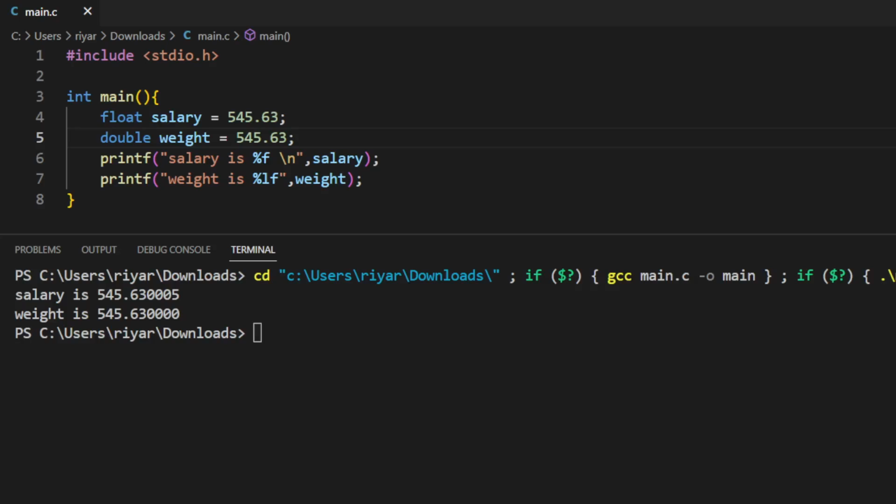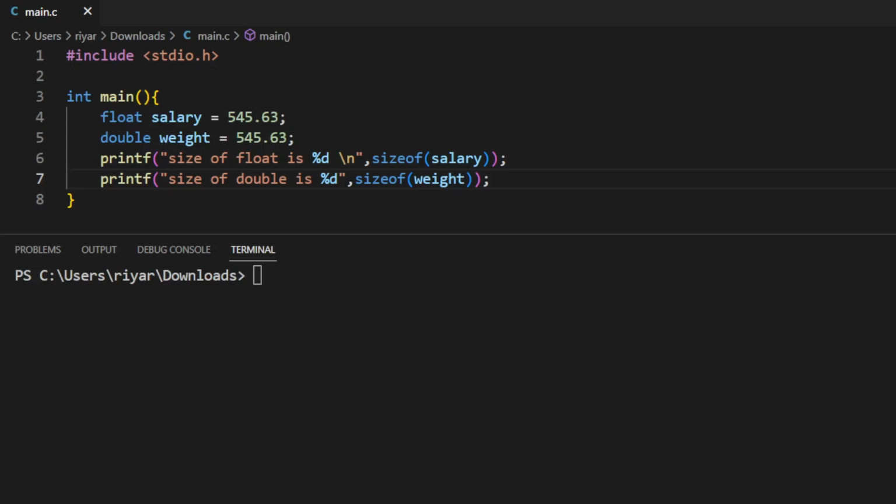So you can clearly see that the precision of weight is much more than the precision of salary. Why? Because salary is of float type and weight is of double type. So weight is much more precise in describing the amount that you have specified.